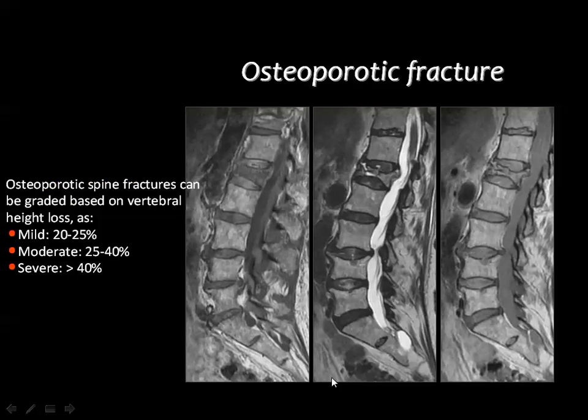And these fractures can also be evaluated or graded by MRI. And you see this is L5, 4, 3, 2, and 1, and this is L1 vertebral collapse, vertebral osteoporotic fracture with anterior wedging. And of course, many of these fractures will show a change in the bone marrow signal, because this is actually a sort of trauma, if it is minor trauma or major, but there should be some bone marrow edema in the vertebral body, as you can see here.